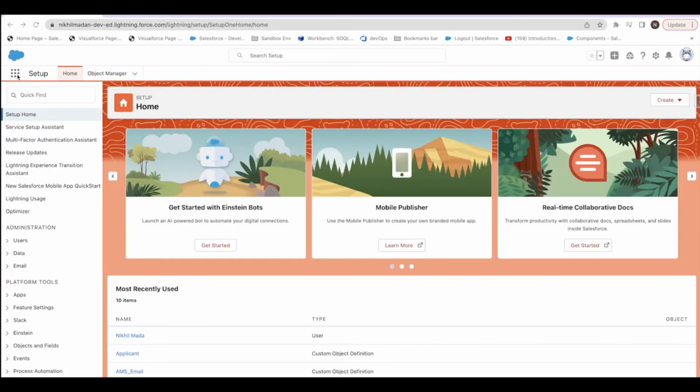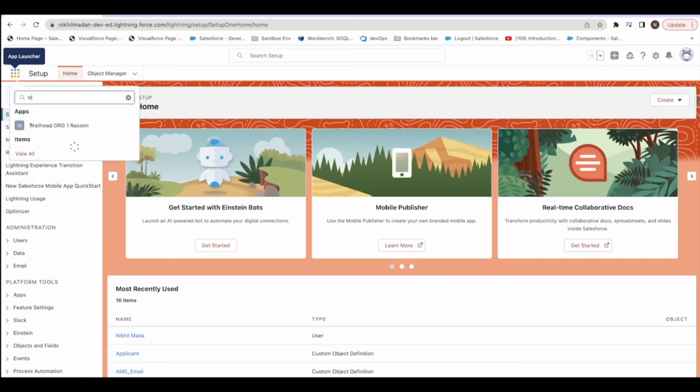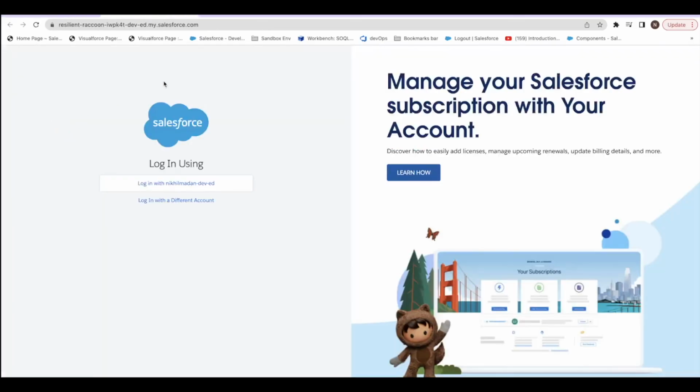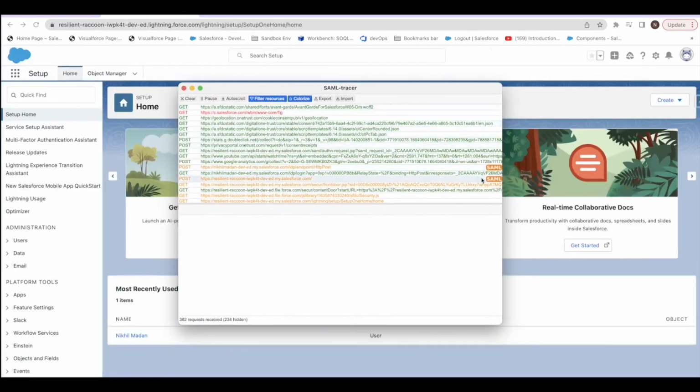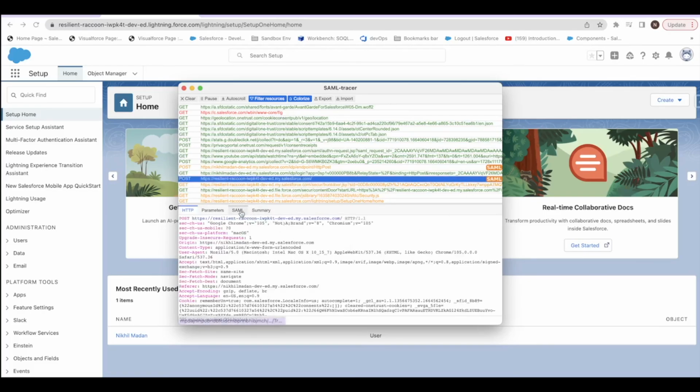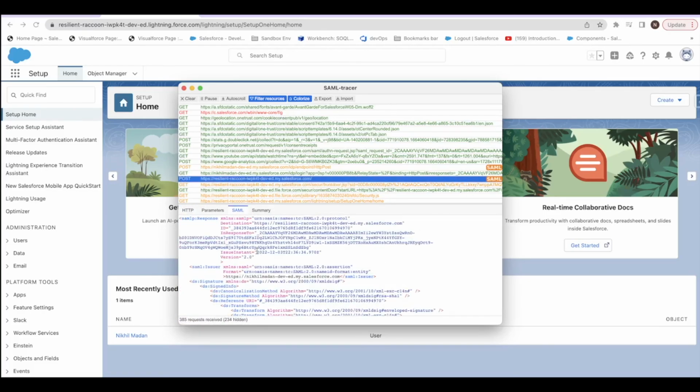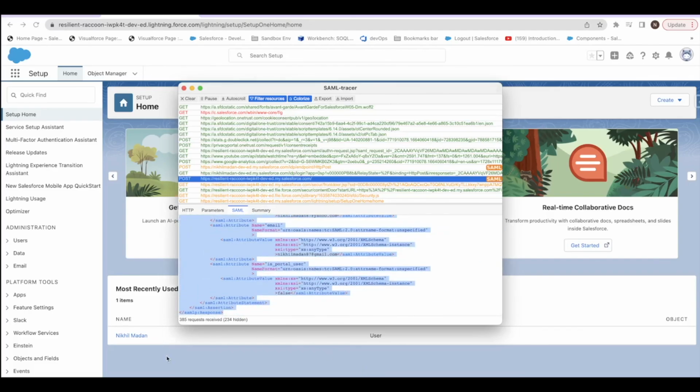So what I'll do here is try to go to that org, Trailhead, and log in with this. If you see on my SAML Tracer, I got this SAML here. I can click on this here, I can go here, I can copy this, and then I will just go to the service provider.